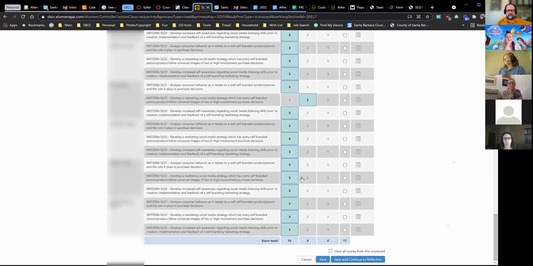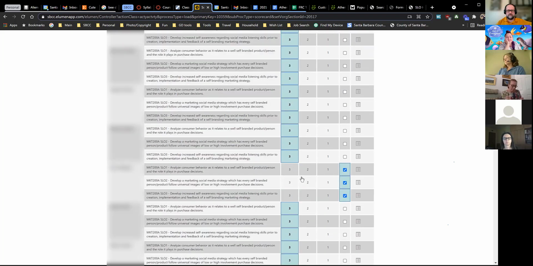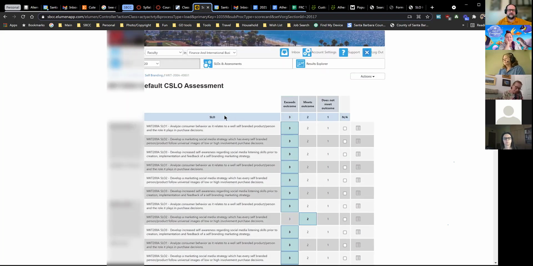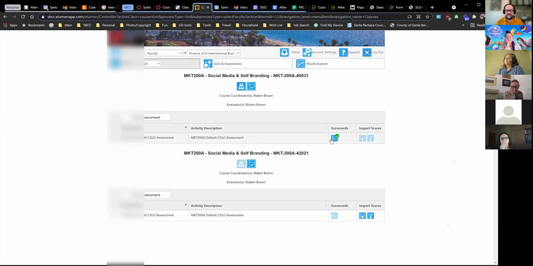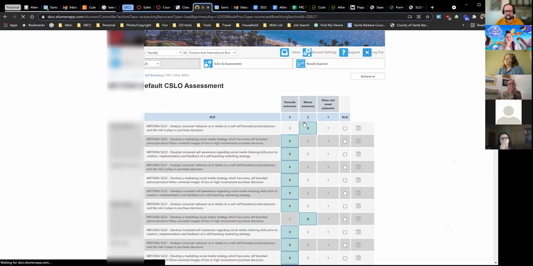So once you do that, you'll get that link and it'll send you back to courses. If you want to go back to courses, this is not really clear in Illumin. Just so you know, Illumin saves as you go. So if I click a 2 here and I click on courses and go back to the courses area, even though I didn't hit save or save and continue at the bottom, and I go back into that scorecard, the 2 saved.